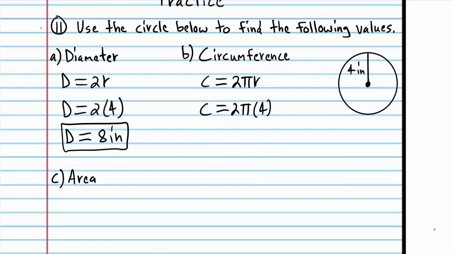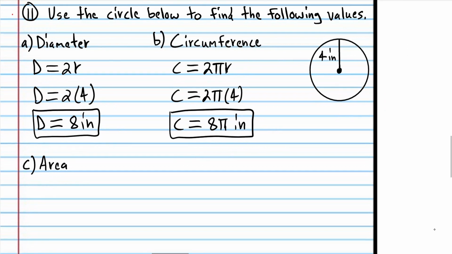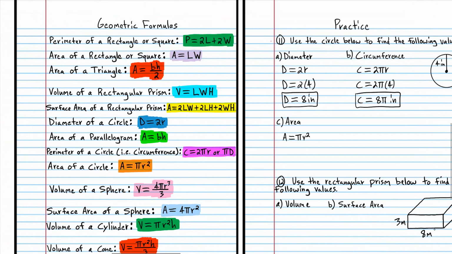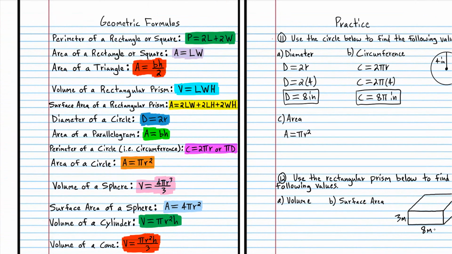The radius is 4. 2 times 4 is 8. And we can just leave it as a multiple of pi. If you wanted to get a decimal answer, then you would multiply 8 by pi in your calculator. Now the area of a circle is pi r squared. How do I know that? Well, it says over here in orange, the area of a circle is pi r squared.